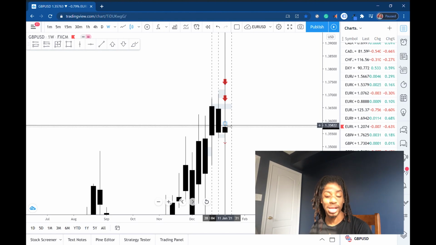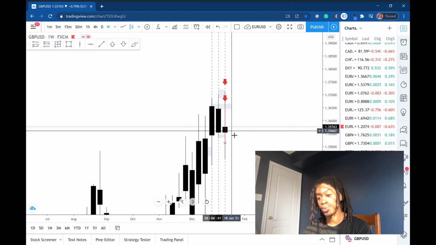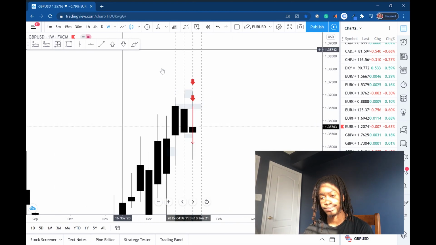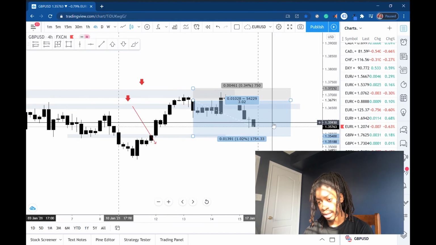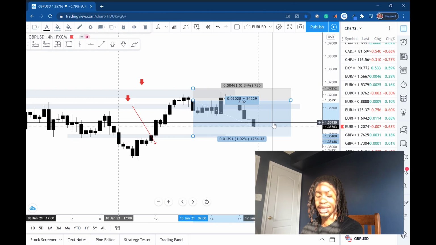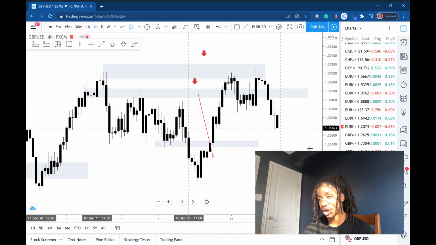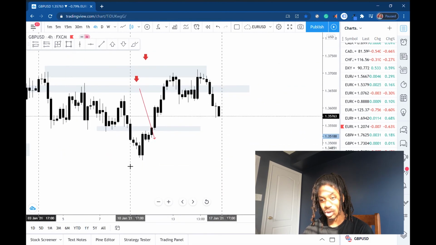I don't want to apply any thoughts and say, okay, but the other ones are doing this and this and this. It's just following the weekly candle, and in this case we got a bullish weekly candle. Very small, yes. Last week was bearish, this week was bullish. And like I mentioned in the previous recap video, this was one of the trades that we had to exit as the market closed. Okay, so let's just see where our zones are looking.